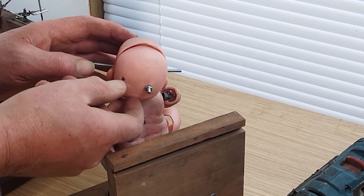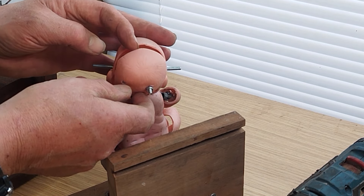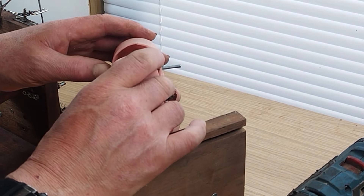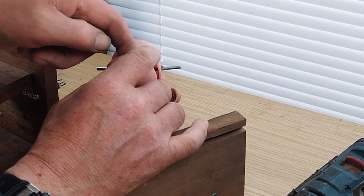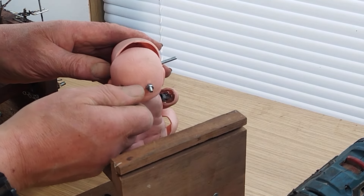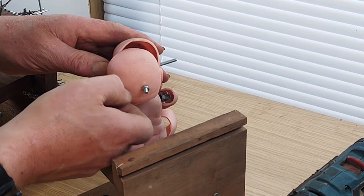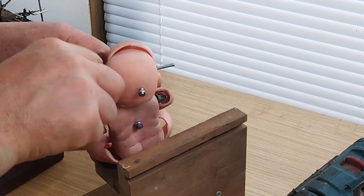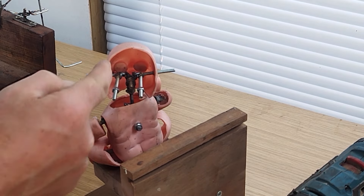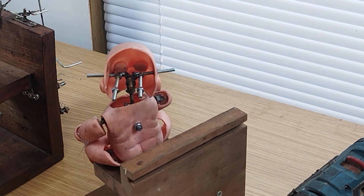So we've got this pitching forwards. I'm going to have to find some way of stopping it from pitching forwards. I think it might just be a case of a bit of wire inside that comes up in a loop and just pushes against the inside of the back of the head. That's probably going to be the solution. I've got some stiff wire I can use. We'll have a loop around there, it'll come out and across here and then back and around in a loop in the other one. So let's go and sort that out.